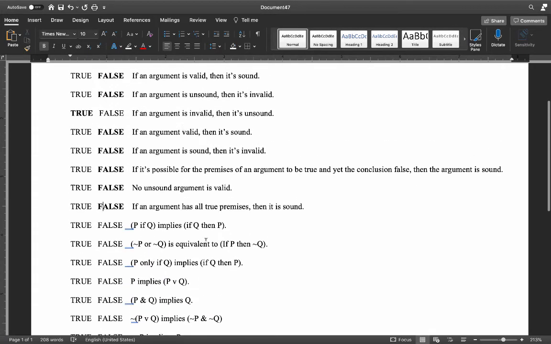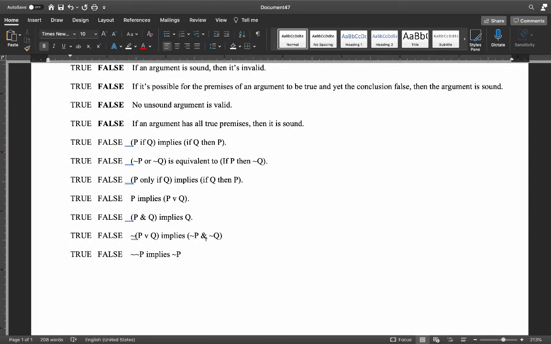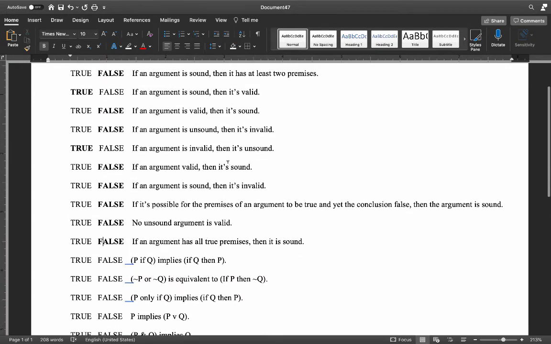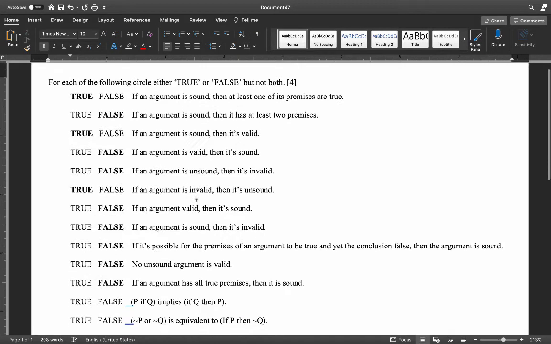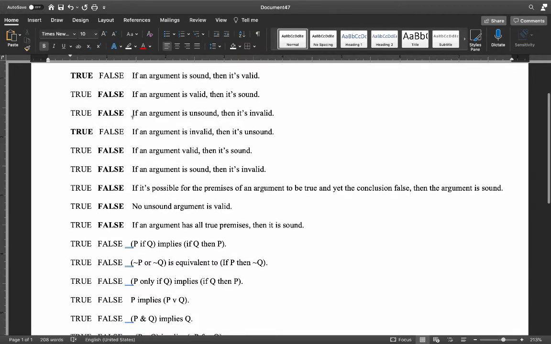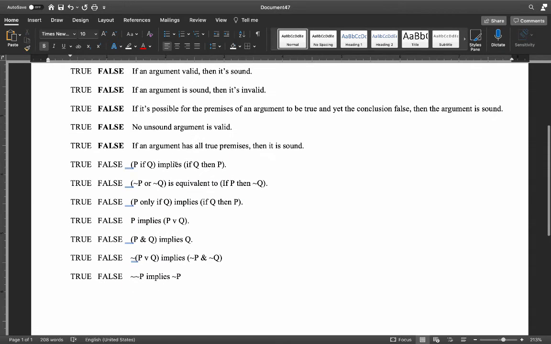Okay, those are examples for the valid, invalid definition section. What you want to do for this is really work through all the practice exam problems and see if you really understand the distinction between validity and soundness. If you run into a particular case where you don't understand what to say, whether it's true or false, feel free to email me and I'll let you know.